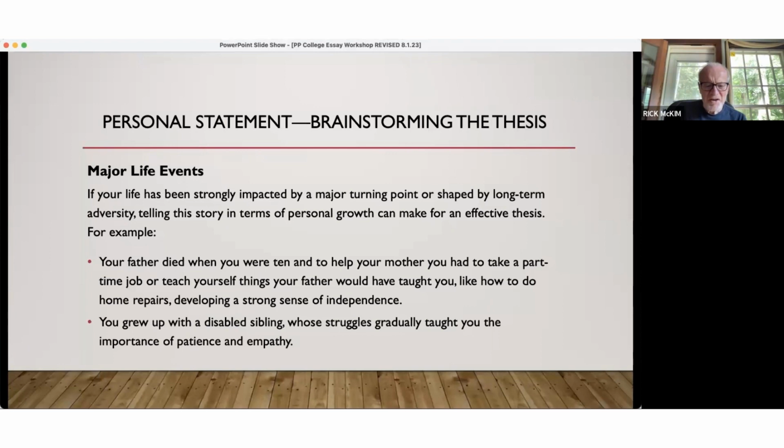So there's a story of how, two examples of how obstacles, one, a major turning point, a single event, and the other, a process over years and years, can both tell a positive story of how you grew into the person you are today, and that you are continuing to grow into, and that you plan to make college a major stepping stone in continuing and developing that growth.